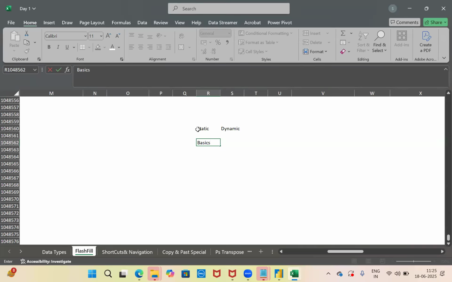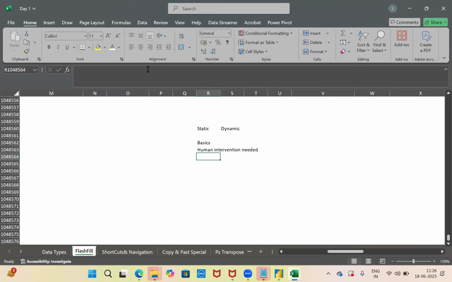We can fill up a lot of data, but they are static. Static means all the time human intervention is needed. We can't automatically work on this report. Every day it will not automatically get updated.